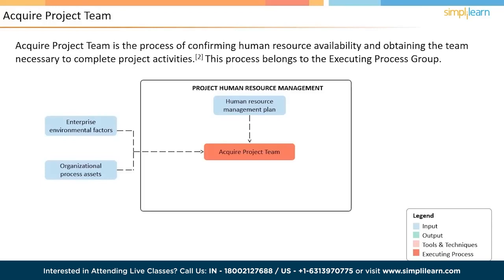The key technique for acquiring the project team is negotiation. As a project manager, you have to negotiate with the company's senior management, resource manager, or with prospective candidates to secure the most suitable resources on the project. Sometimes the resources may be pre-assigned to a project. This typically happens when they are the key resources, without which the project cannot take off.